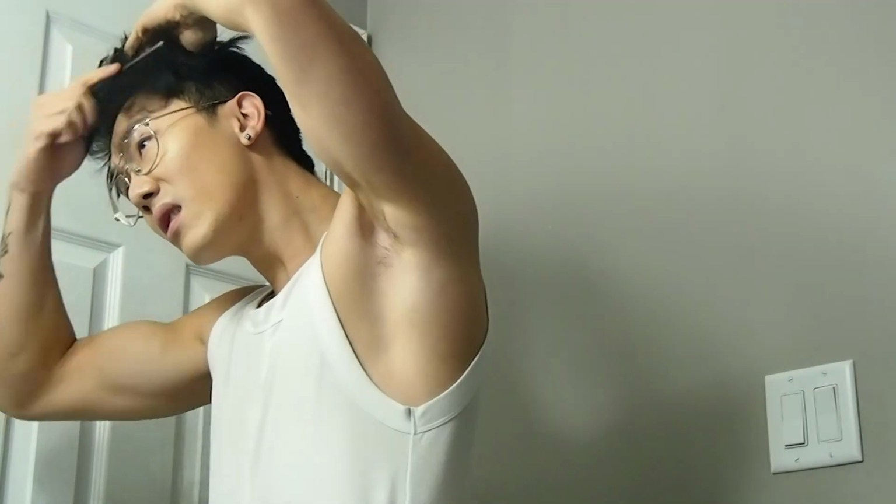Now we're going to focus on the little pieces of hair that are at the very front, so the bangs that kind of drop down. And this is the first part where I use a baseball hat.